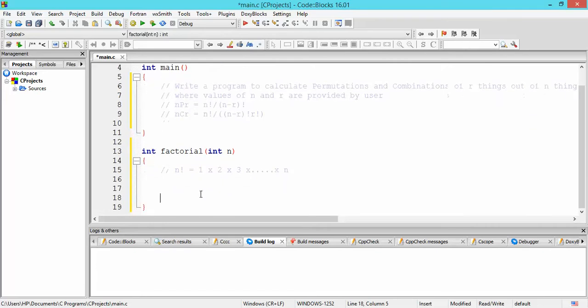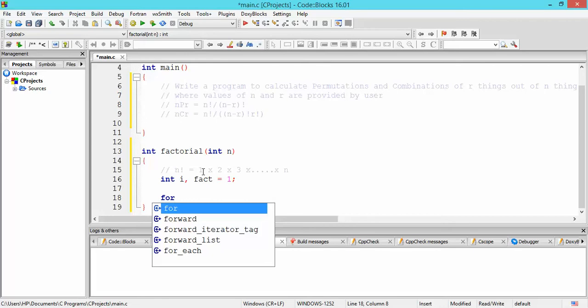For that we are going to write a for loop, and also declare a loop variable and another variable which would hold the value of partial multiplications, and we would initialize this variable with 1.